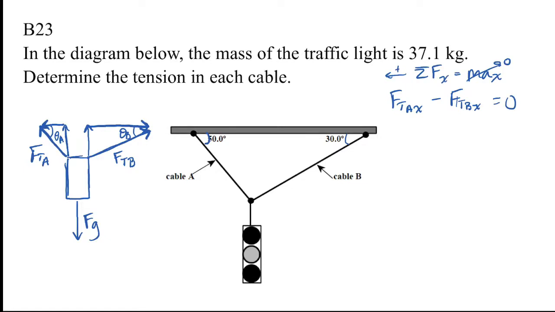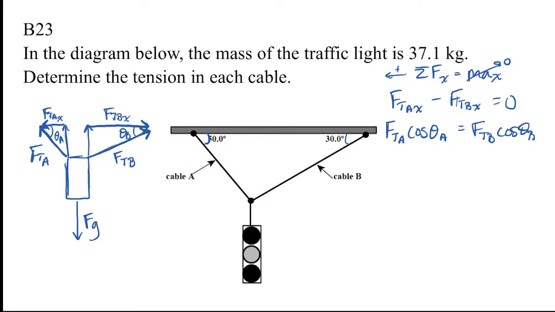Okay, so again, we can break this down a little bit further. So force of tension of A in the X direction and force of tension of B in the X direction are both my adjacent sides in each of these triangles. So I need to multiply them by cosine, but in this case I just have to make sure that I know one has a cosine of theta A and one has cosine of theta B. So I'm going to go ahead and, if you added that to the other side, then you get this. Okay, so that's what we have here.